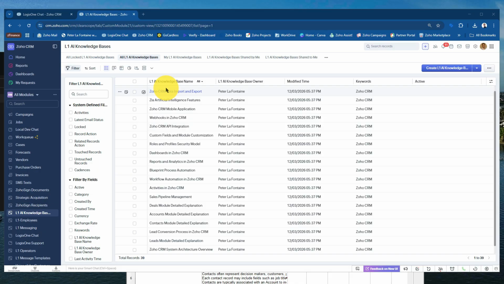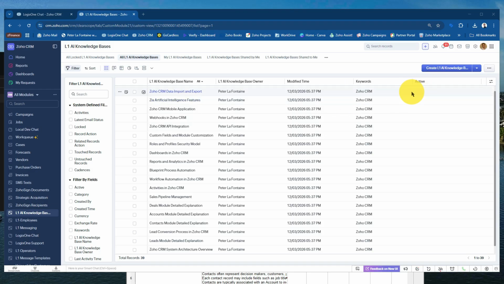And so now what we need to do is pretty much one last step. We need to mark these as active. So you'll remember that when I imported that spreadsheet, I only had these three columns. I had the knowledge base name, we had the keyword, and we had the content, okay?